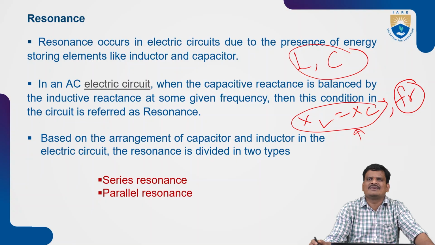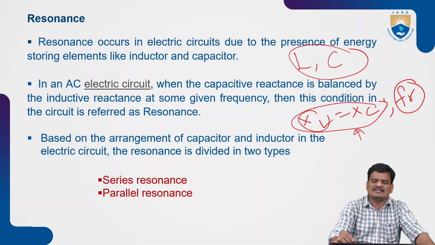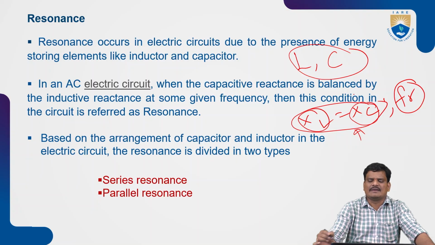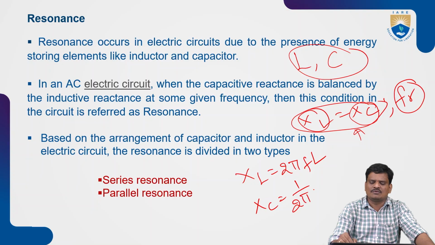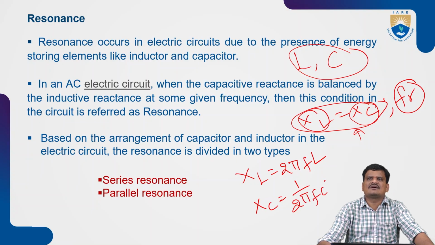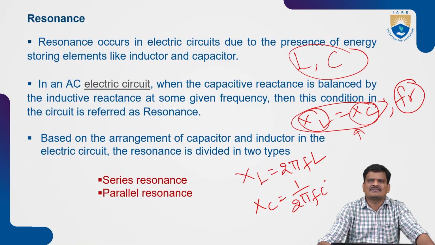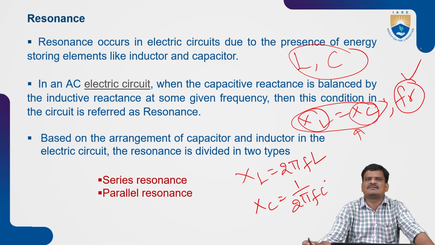So what is the resonance condition we need to apply? We need to establish it, whether it is a series or parallel circuit. The resonance condition is XL equal to XC, where XL is the inductive reactance and XC is the capacitive reactance offered by the circuit. The value of XL is 2 pi FL, and the value of XC is 1 by 2 pi FC. So what is the condition you need to follow in order to have resonance in a circuit? We need to have energy storage elements, and the capacitive reactance of the circuit should be equal to the inductive reactance at some frequency. That condition is called the resonance condition, and that frequency is called the resonant frequency.